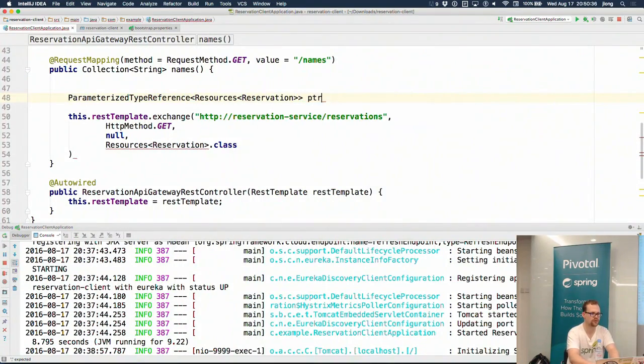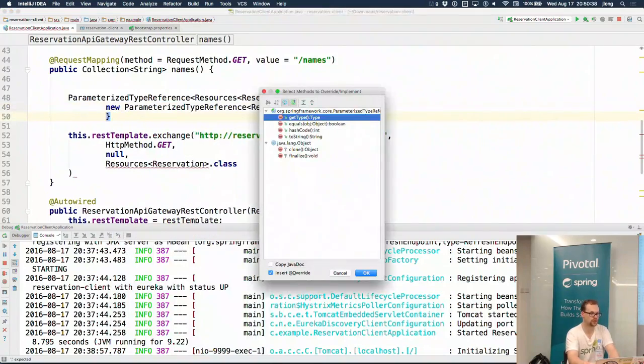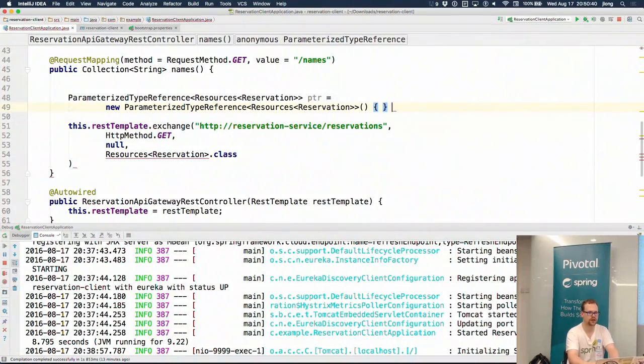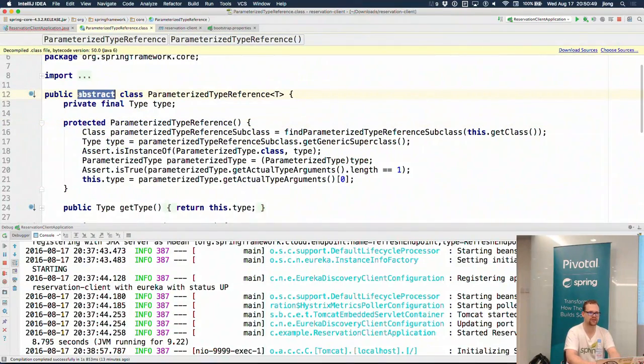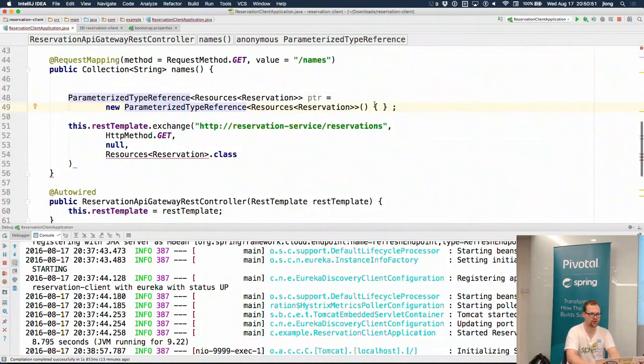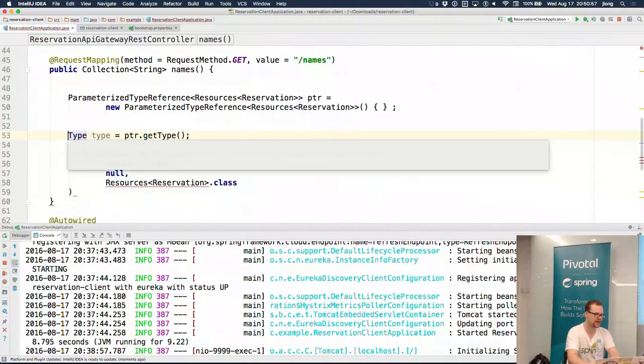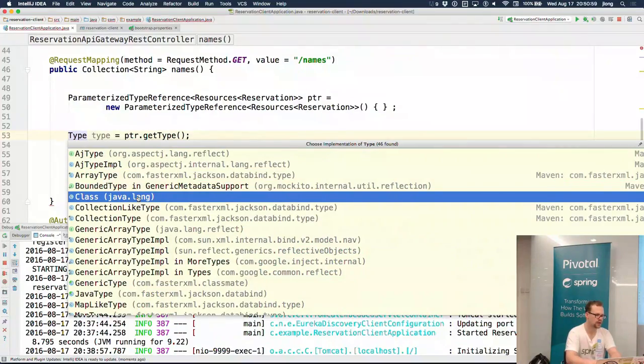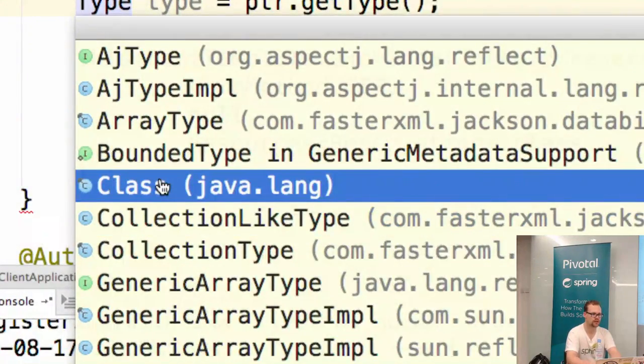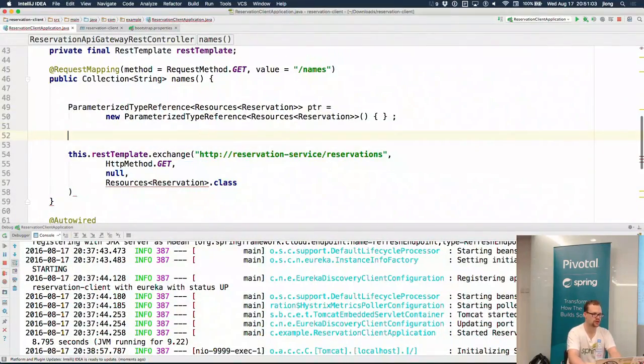The ParameterizedTypeReference builds upon what I just showed you. It requires you to create a subclass. If I fail to subclass it, it doesn't compile. I don't have to override any methods. It's just that I have to subclass it. It's abstract, right? And in so doing, I can then ask the PTR, I can say, give me your java.lang.reflect.Type. And java.lang.reflect.Type, of course, is the parent of java.lang.Class, which is all we need to answer this question.